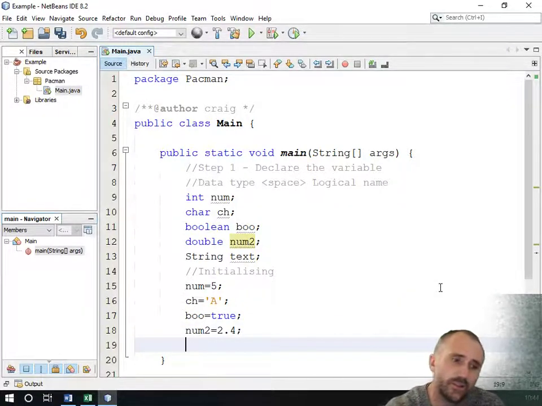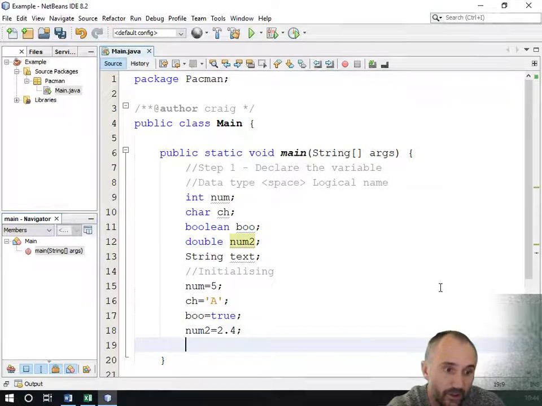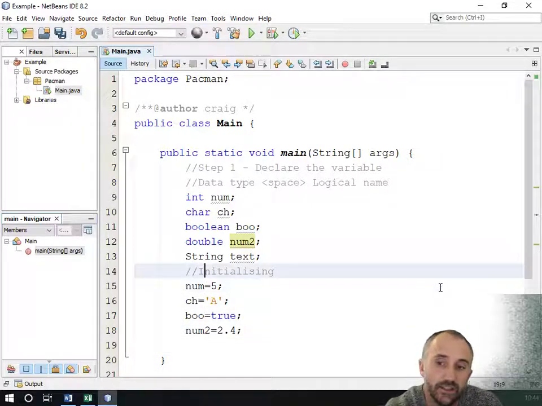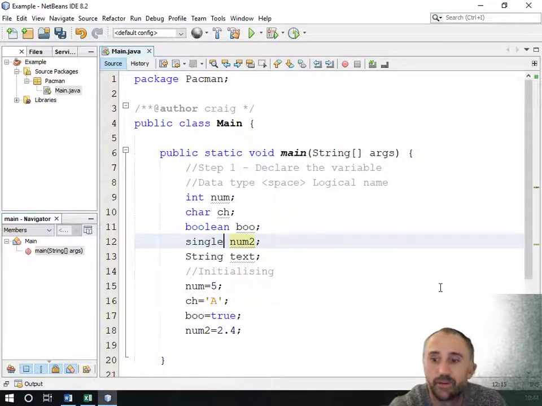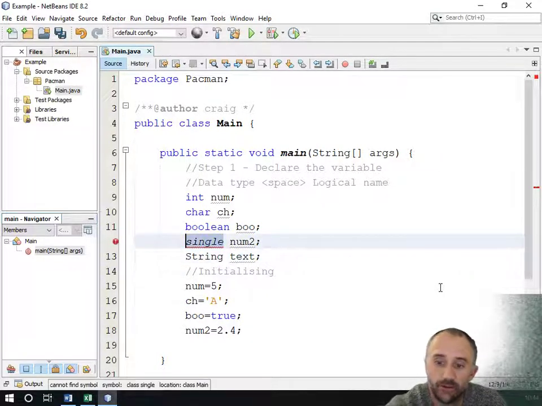A double and a float are very similar. Double can store an extremely large number. It can handle decimal places and up to a very large size. There's also an item called single, which is just a smaller size of a double. But yeah, they're real numbers that you are working with.